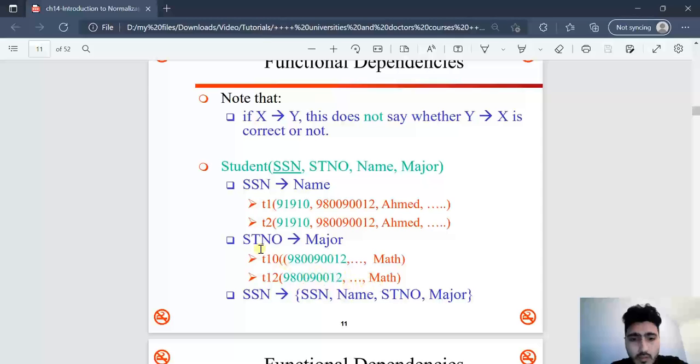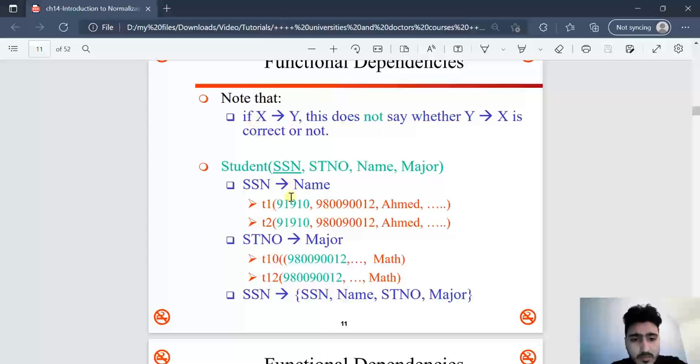In this way we can say that the student number determines the major. This is what we mean by X determines Y. If we know the value of X, then the value of Y should repeat as long as X repeats.